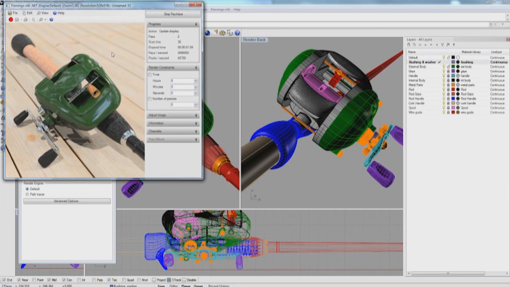And now the depth of field will also be calculated over time. So the blurriness out of focus in the background of the image, that will slowly get smoother and smoother over time as well as the shadows getting smoother. Now we can also open the Adjust Image section and see that the brightness and burn values are the same as when I previously adjusted them, so you don't have to worry about those going away if you're running an animation, for instance.